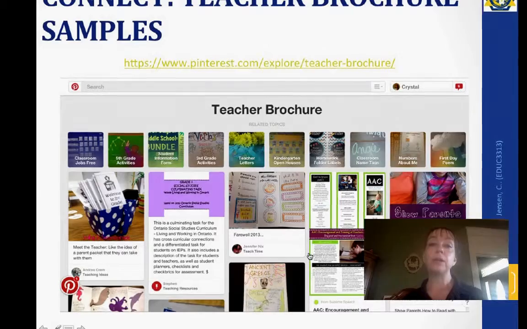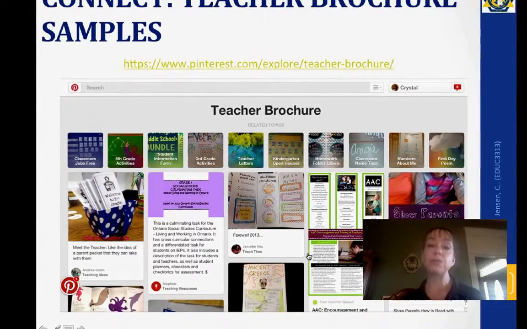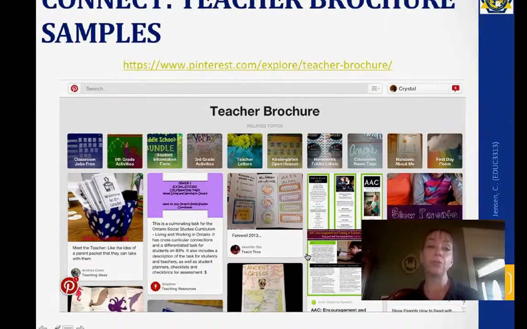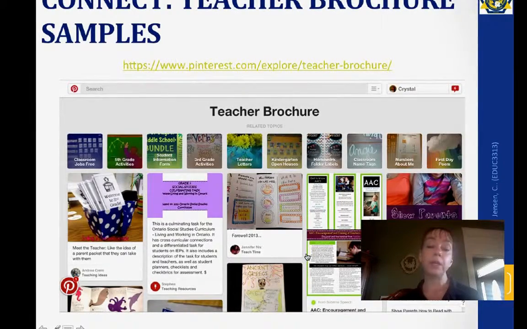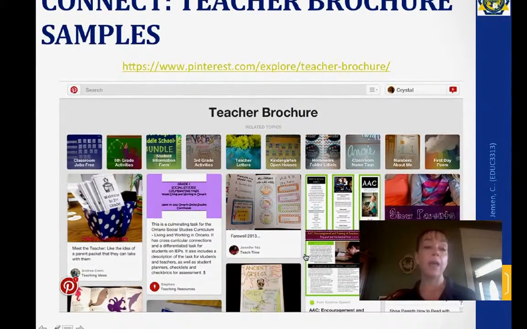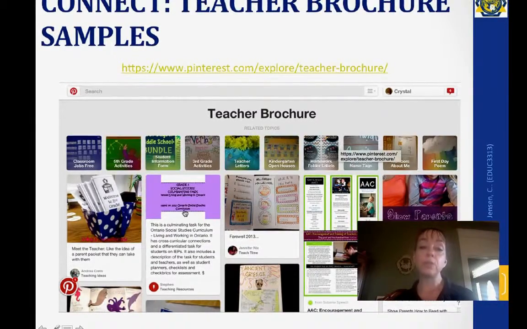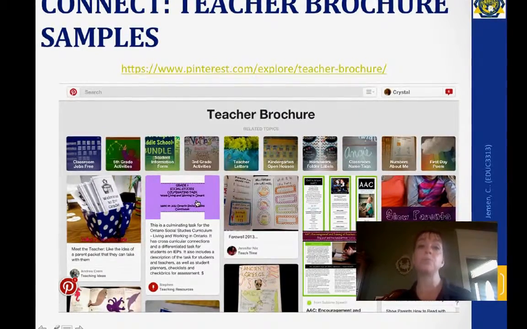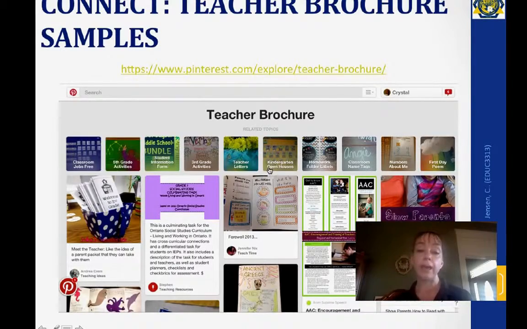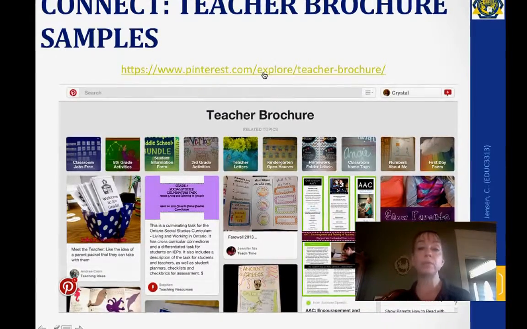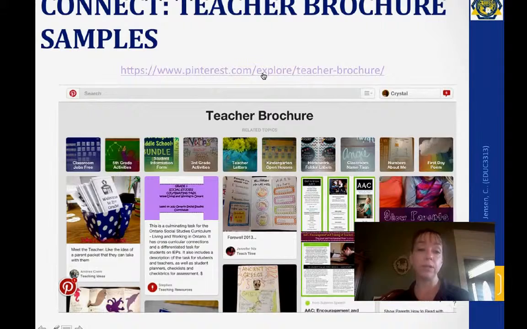Here is another brochure sample list for you. We will be talking about Pinterest later on in our course. It's a great social media tool that actually is one of the faster growing tools. And hopefully you're on Pinterest. If you aren't, we'll be creating those accounts later. But for now, this is a really great resource for you to look at different types of K-12 classroom-based brochures. And I did quite a search for you, and this was actually one of the better ones I found.